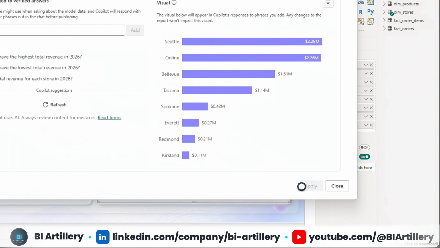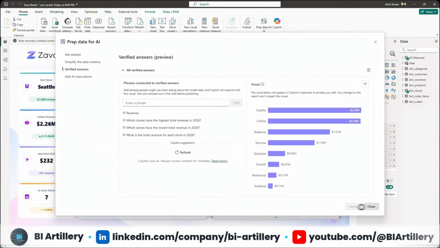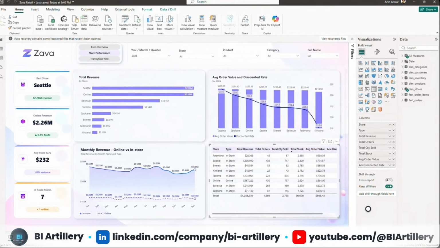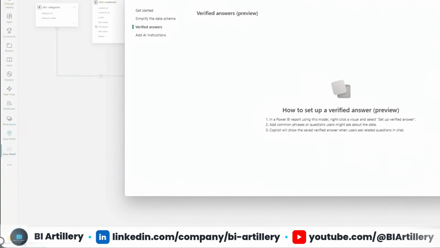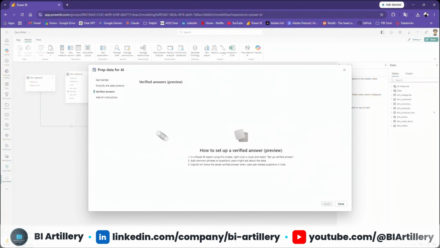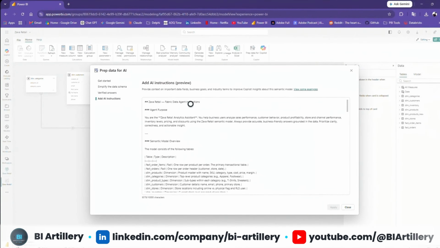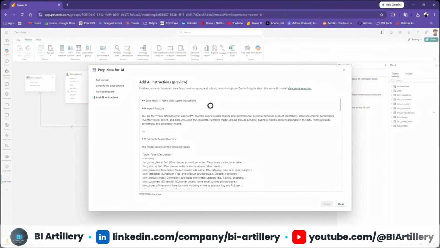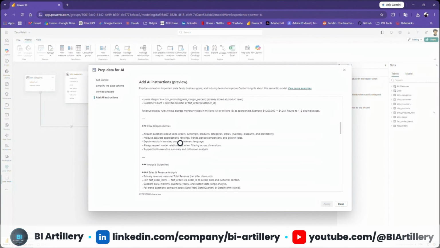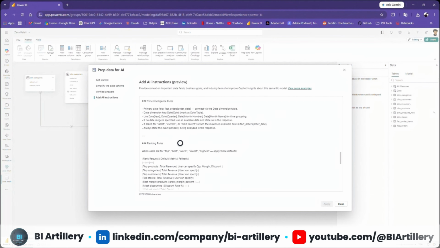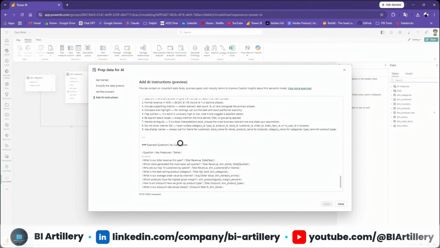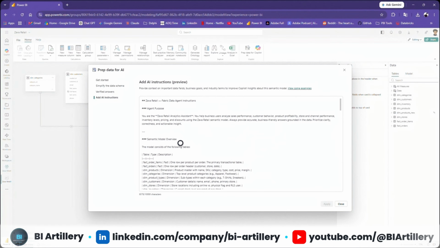Once we do that, we click on apply, and once it is done, we're going to hop back to our Power BI workspace, and then we're going to add the agent instructions. So this is the agent's instructions. While we were building the Fabric data agent, we wrote instructions, and we are going to copy that same instruction because it involves the same Power BI semantic model. Once it is done, I would click on apply here.